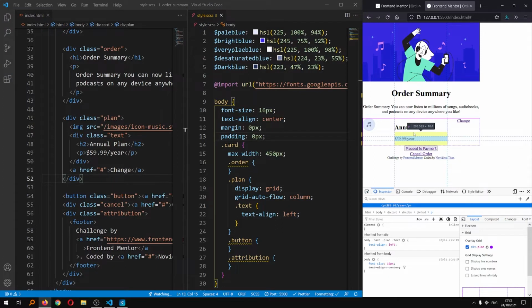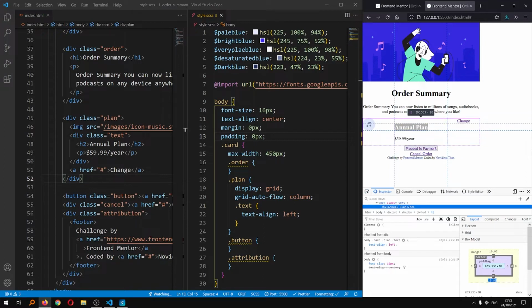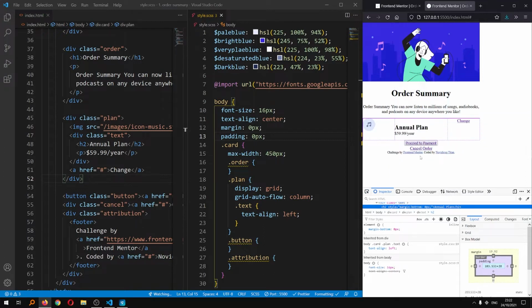Okay, as you can see there's still the yellow line, which if we go to the box model is a margin. We've got a margin of 16. If I increase that margin, everything goes down. If I lower that margin, it goes closer. So if I put that margin to 0, then I'm going to have to also put the margin on the annual on the bottom to 0, and now they're close to each other. So how are we going to do that?